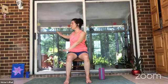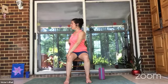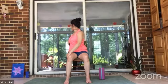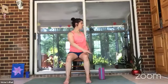And gently inhale, arms come up and twist to the right. Left arm comes to right thigh, right hand to the chair, lifting tall, breathing, head comes back, looking back. Holding. Inhaling, unwinding, reaching up, realign the spine, and exhale to the left. Breathe.